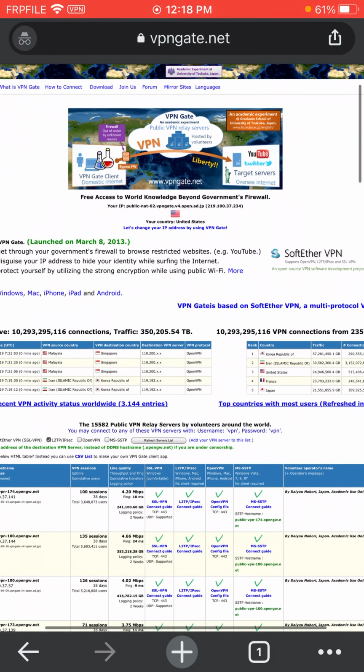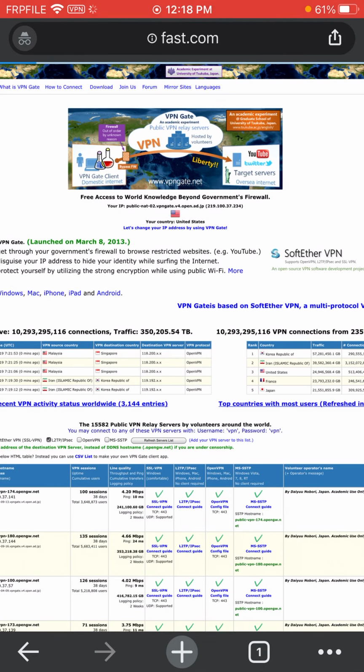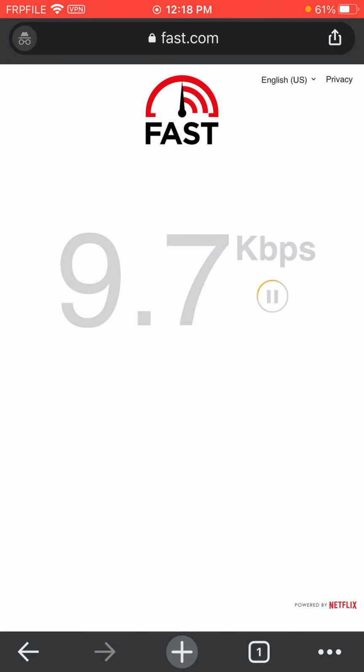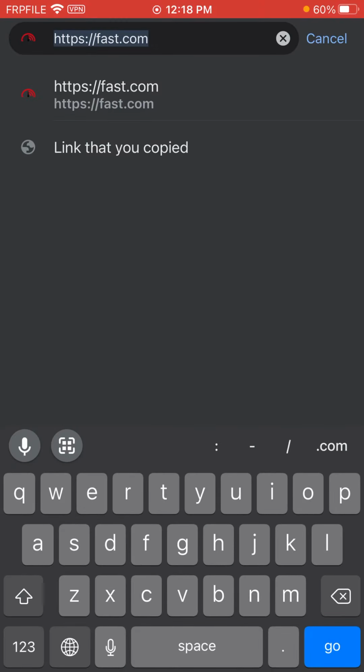So now let me check the speed on fast.com. Here you can see that the speed is slow but not like others, and it's also able to download and play YouTube.